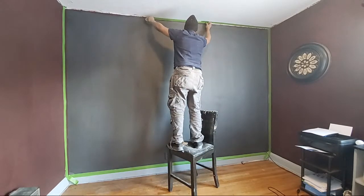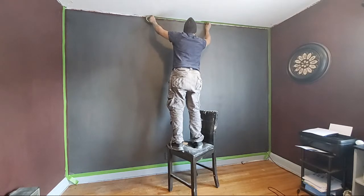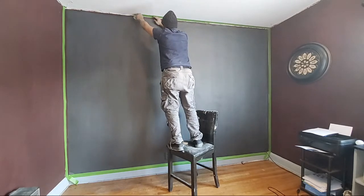All right. So just getting the ceiling and everything ready. Get this painted up real nice. I want to do some gaming off of this ASP as soon as possible.